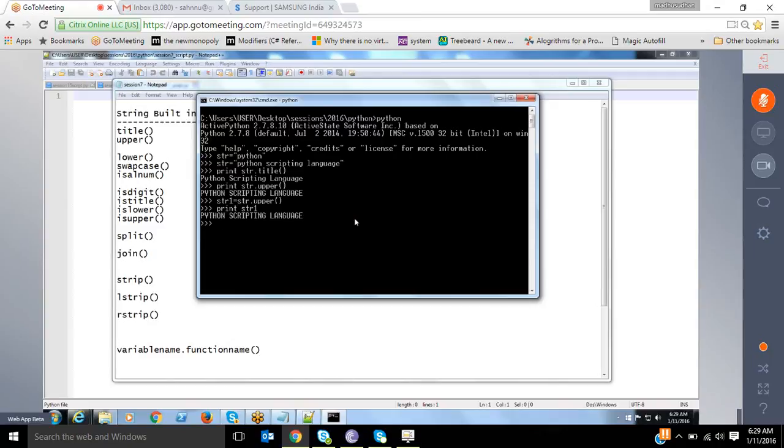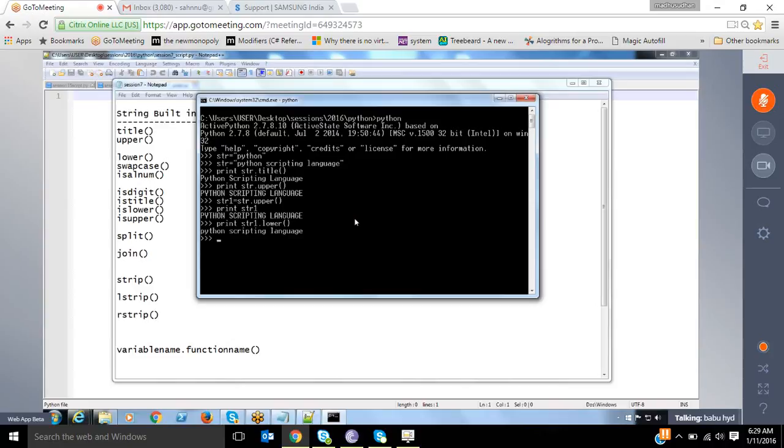This is uppercase now. Then if you use print str1 dot lower, it displays lowercase. Then what are isalpha, isdigit, istitle, islower, isupper? I want to check whether the given string is lower.